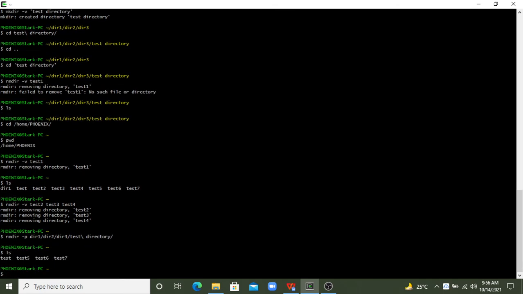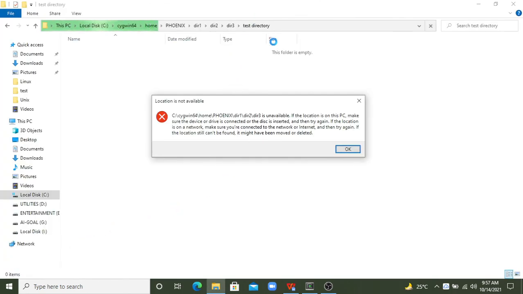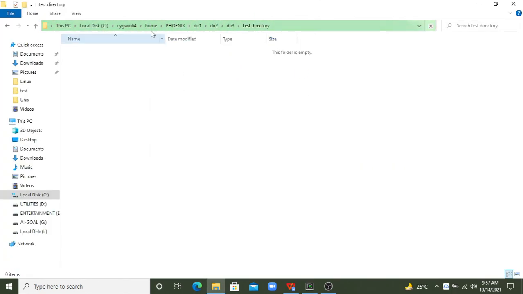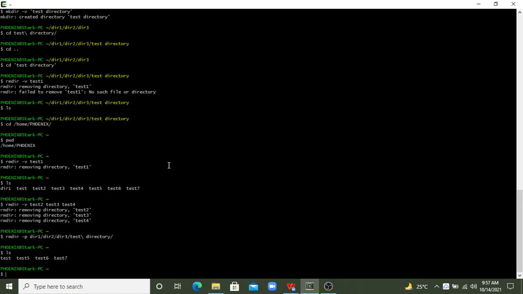Now ls. You can see dir1 is removed. If you go to the test directory, it is not able to find it because it is not present at all. We deleted them. dir1 slash dir2, dir3 and test directory, everything got deleted. So how does it delete? I already told you it cannot delete a directory which has some content.